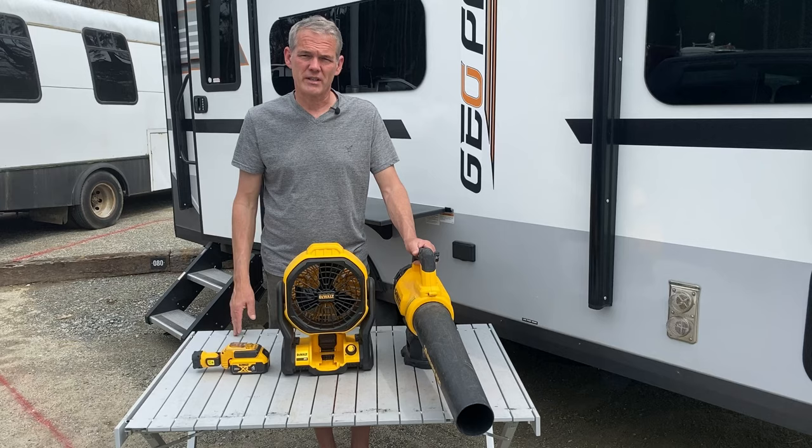We are always messing with this camper, and this morning I did something I'm pretty happy with. I always had trouble storing my campsite rug that we put at the base of the steps. So I went to Lowe's Home Improvement, bought two four-inch pipe straps, used these tech screws — which are metal-to-metal fasteners — and screwed them into the steel piping in the overhead of our storage unit. We're now able to take our rug and keep it nice and out of the way.